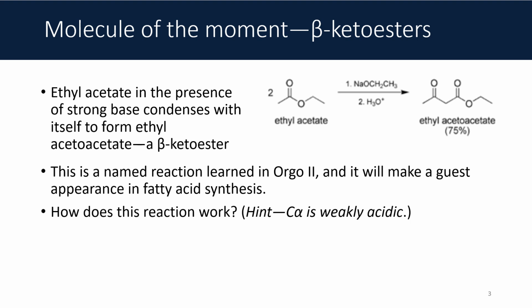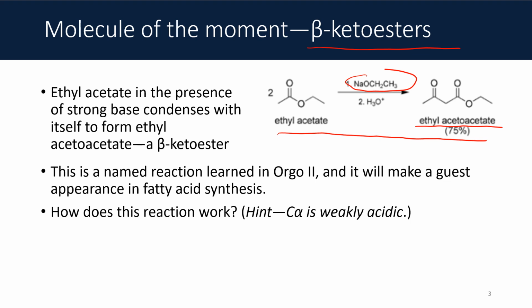Today's molecule of the moment is actually a class of molecules called the beta keto esters. And perhaps the first method they were formed synthetically was through a condensation of two ethyl acetates, which I'm showing over here. When you add a strong base to a solution of ethyl acetate, usually something like sodium ethoxide, it will combine to form this ethyl acetoacetate, aka a simple beta ketoester.